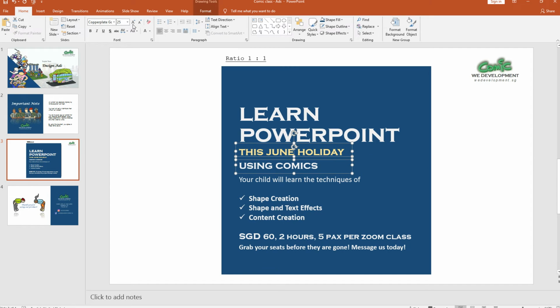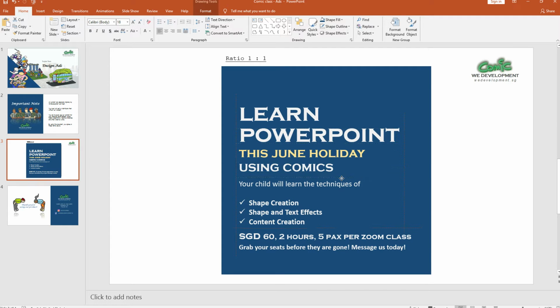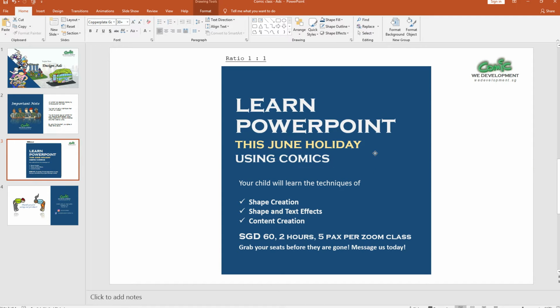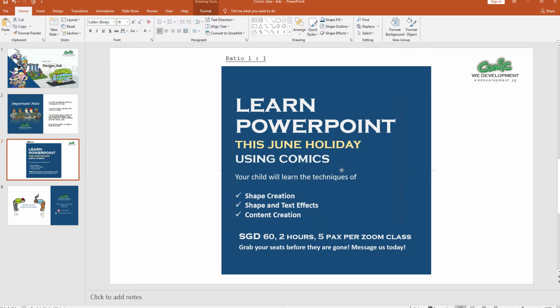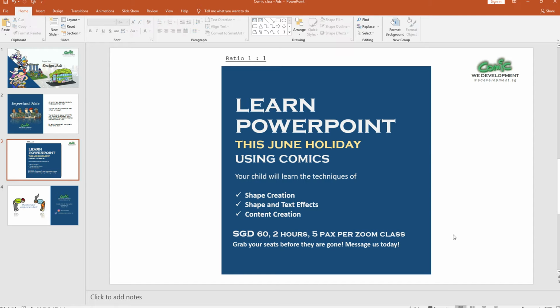Then maybe this size I could turn to 30 first. I'm not sure whether it would be okay. Okay, so I think we can move this even upwards, then we have more space for this thing over here. As you can see, I'm trying to align all this text. It's basically visual neatness, just to make things neat.